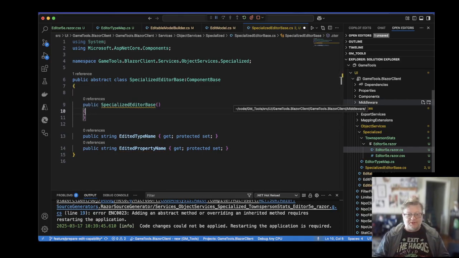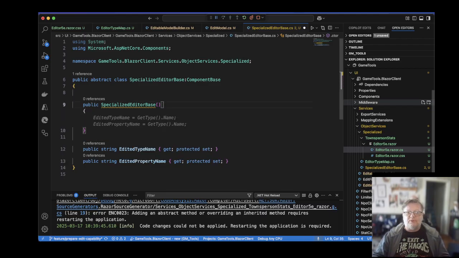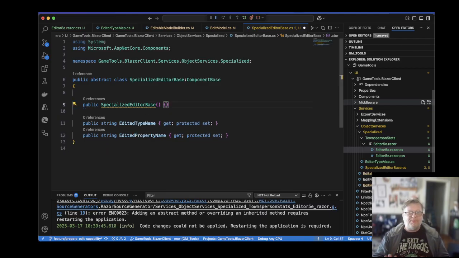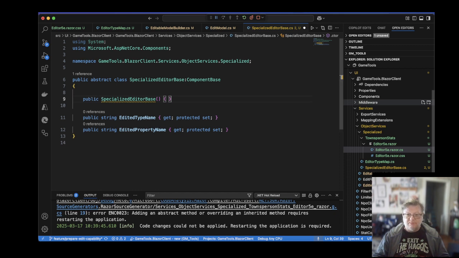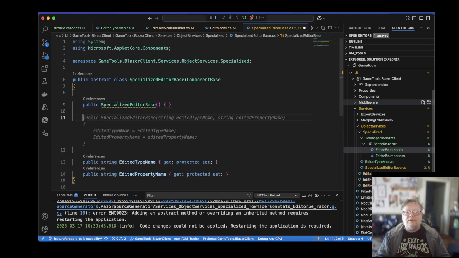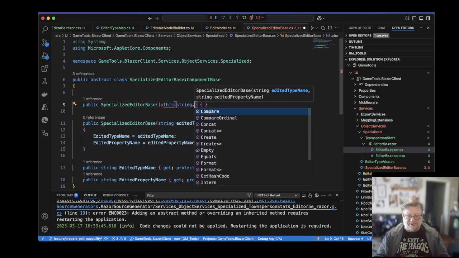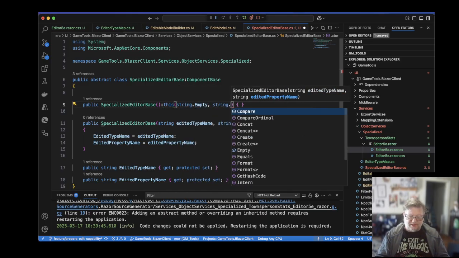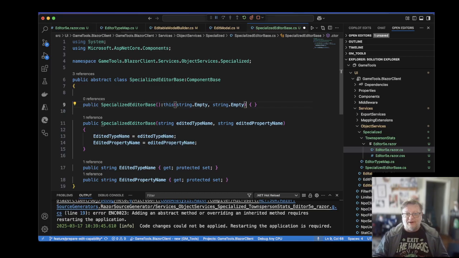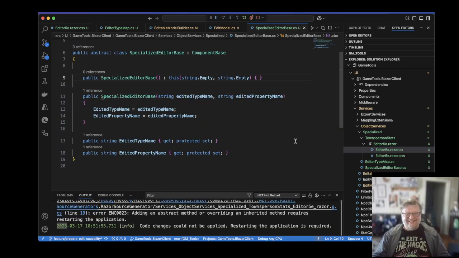We'll just make an empty constructor for serialization, although we probably don't need to worry about serialization, but it's okay. There, that'll shut it up. Now, it can't be an empty constructor. Yes, it can. This string.empty, string.empty. There, that'll shut it up. Okay.